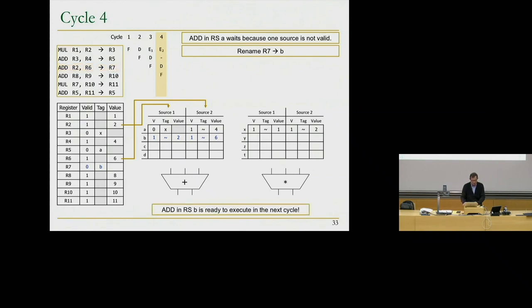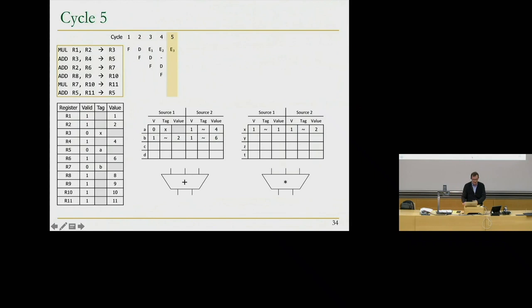Okay. Now we placed an independent instruction into the pipeline without stalling for the previous instruction that had a true dependency. And this new instruction that we placed is ready to execute in the next cycle. And in the same cycle, we're also fetching the next instruction clearly, right? This is a pipeline. Okay, let's take a look at the next cycle. So basically, this instruction will be executed out of order in the next cycle.